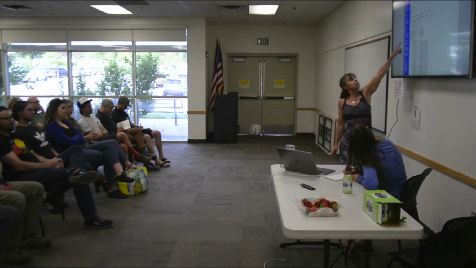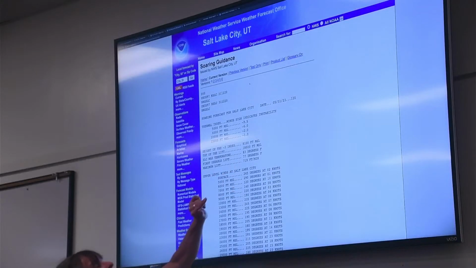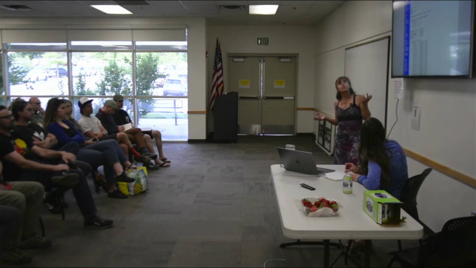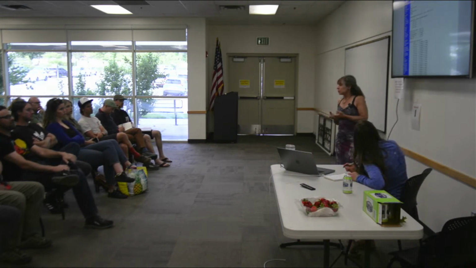So max temperature was forecast for 83, first usable lift. There's a pretty good discrepancy there. So, it might be an early day. If there's more than a 5-degree temperature difference, you can start going early in the morning. Again, this is more for thermic stuff. But if you're flying, say at the south side, it's forecast max temperature 83, and your first usable lift is maybe at 82. You can probably hang out at the south side for quite a while that day.